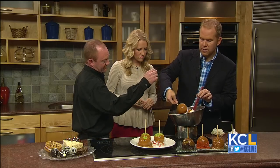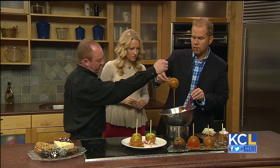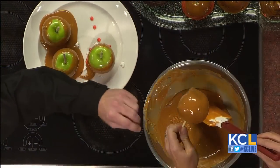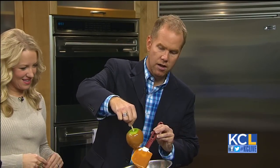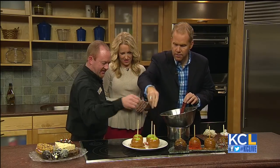That was always a big deal when you got a caramel apple. So the stick is up so it drains out. And then go ahead and scrape the edge off the bottom. I should have been watching when you did this the first time. And there you go — nice.